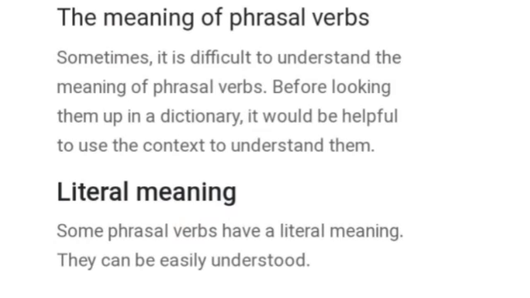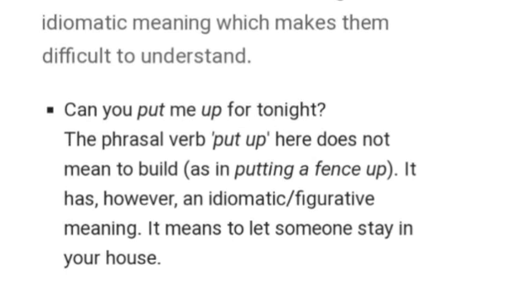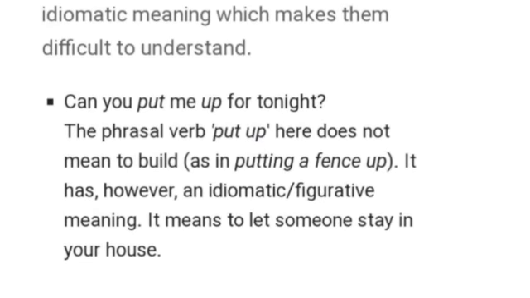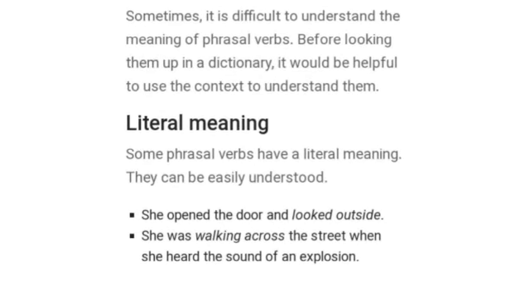But there are literal meanings of these phrasal verbs. Some phrasal verbs have literal meanings and can easily be understood. Phrasal verbs can also have figurative or idiomatic meanings, which make them difficult to understand. When they have literal meaning, it is somehow easy for us to understand. She opened the door and looked outside. She was walking across the street when she heard the sound of an explosion. Here you can easily understand the meaning of these phrasal verbs: looked outside, walking across, etc.